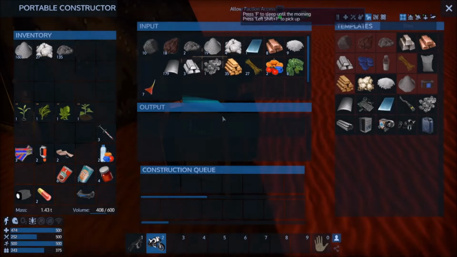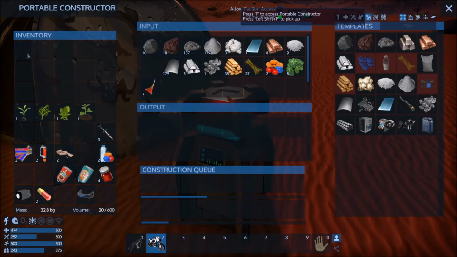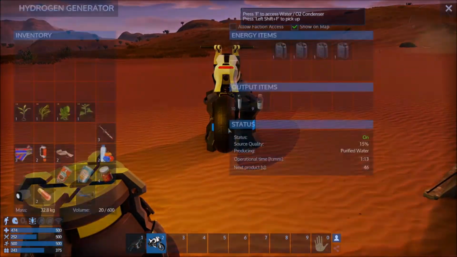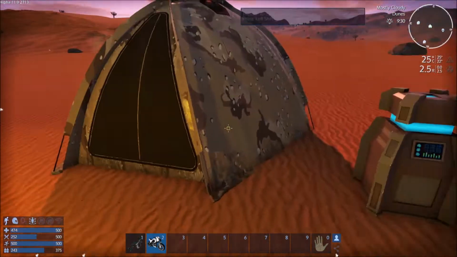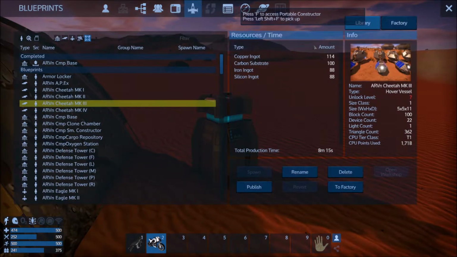Let's go ahead and pop. Whoa! Okay, well, I guess that works. I mean, I didn't mean to sleep, but whatever. I've got extra oxygen and stuff now. I guess that's a plus. All right, so our blueprint is finished.